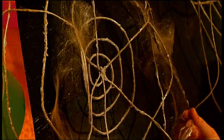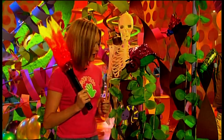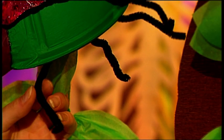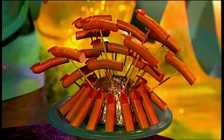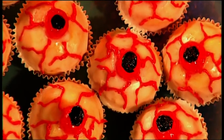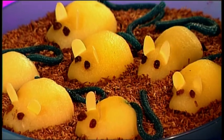The cobwebs are just made from string dipped in PVA glue and then painted when dry. You could make vines by tying tissue paper leaves onto string, and you could add paper snakes. Check these out — they're bugs made from plastic pots decorated with sweet wrapper wings and pipe cleaner legs. And will your intrepid friends be able to stomach the food offered to them? Like sausage fingers with pepper nails and wrinkly knuckles, eyeball cakes with red root icing, spider cakes with licorice legs, pear rats, and snake sandwiches.